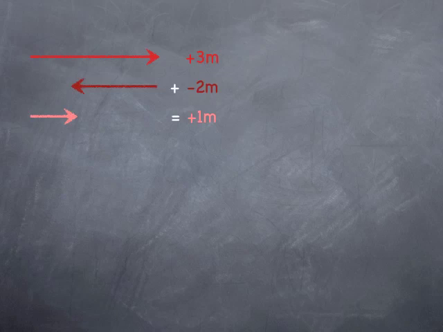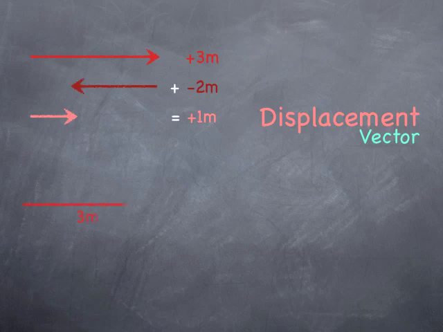The vector sum is the displacement, which is how far and in what direction an object has moved from its starting point, regardless of the path it takes. Because we found it by adding vectors, displacement is a vector quantity. Now, wait a minute. The book did move 3 meters and then 2 meters back. That's got to count for something, right? Well, yes. We can also add only the magnitude without the direction, so there are no arrows. 3 meters plus 2 meters equals 5 meters, which we call distance. Because we found it by adding scalars, distance is a scalar quantity.